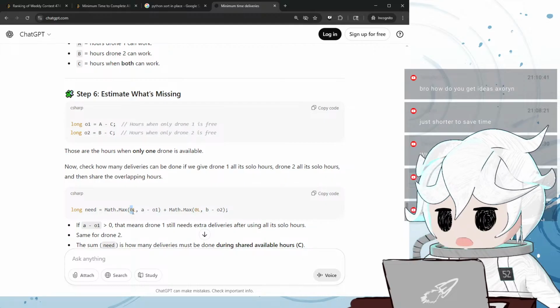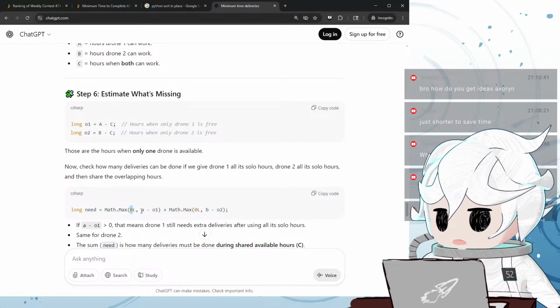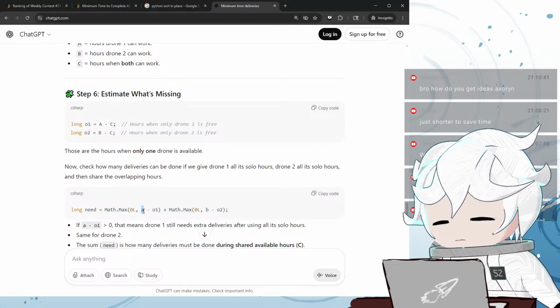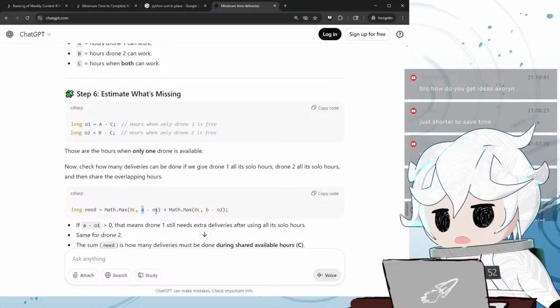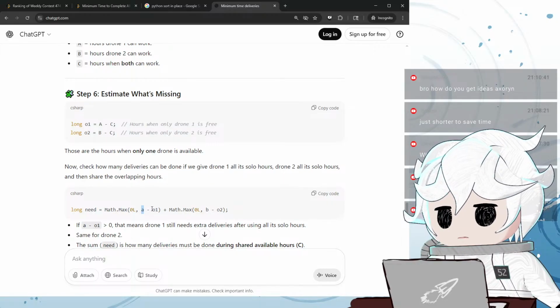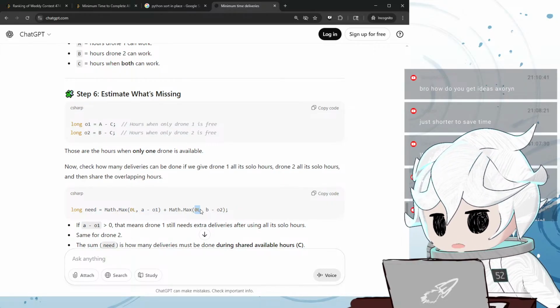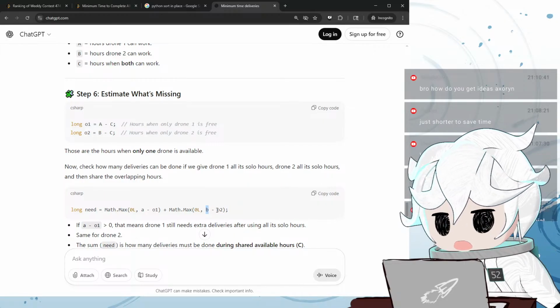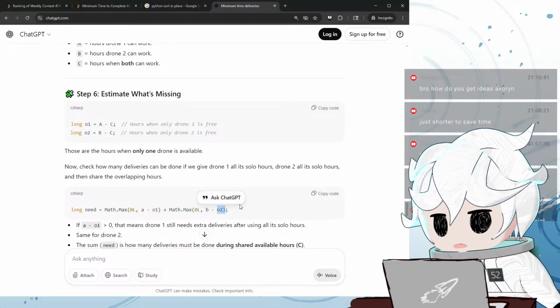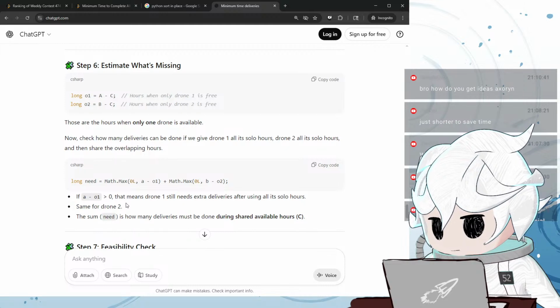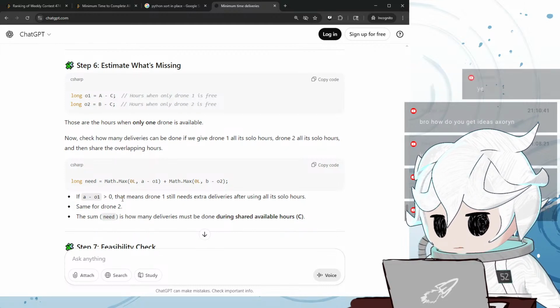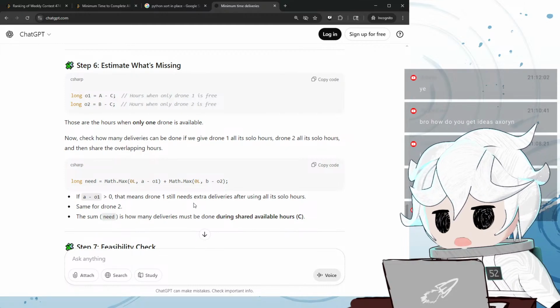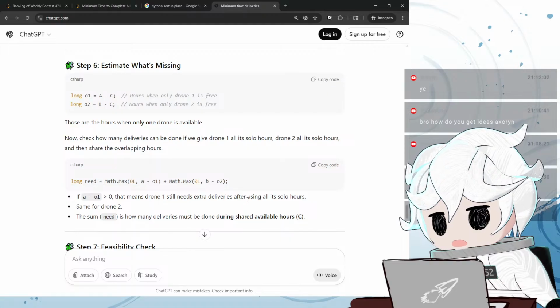Oh, O is just zero long. A, which is deliveries needed, minus O1, hours when drone 1 is free, plus 0, deliveries needed for drone 2, minus hours when only drone 2 is free. So if this is greater than 0, it means drone 1 still needs extra deliveries after using all its solo hours.